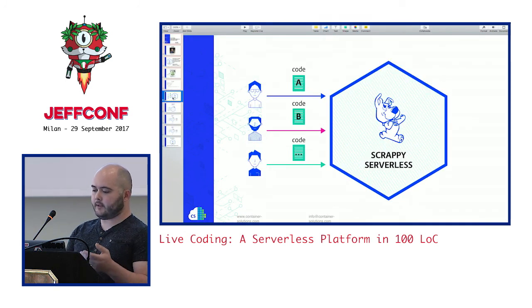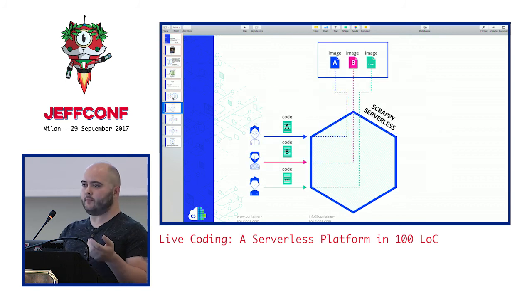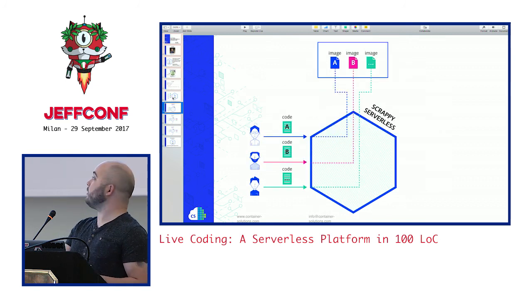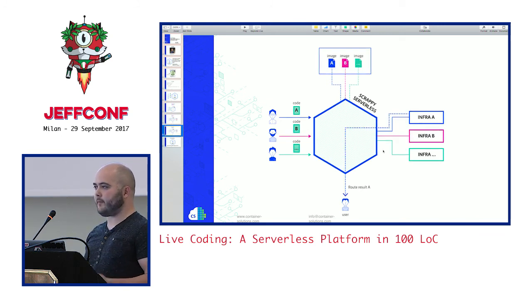So now we can see that we've submitted code from the user. We've built some Docker images automatically based on that code. In response to some HTTP calls, we've brought up infrastructure automatically using Docker run based on those images. And then using RQ, we're able to map the result that comes out of that code back to the user. Does that make sense? Does everybody have any questions about that process?